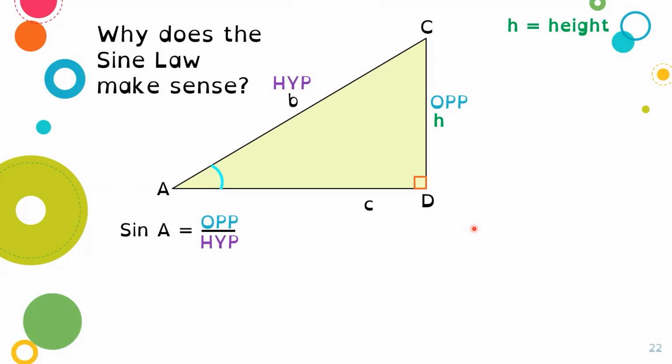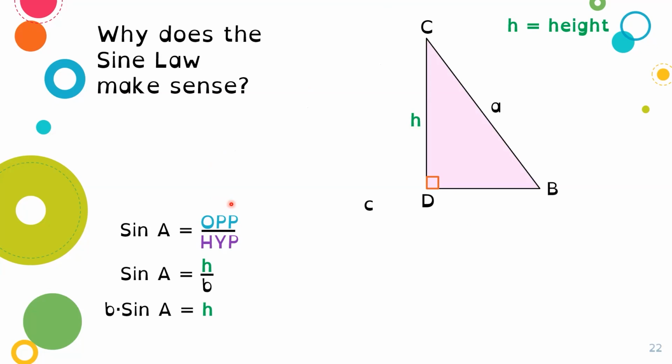So referring back to our previous lesson, sine of A is equal to opposite over hypotenuse. So that means that sine of A is equal to H over b. So H, the height we want to figure out, is equal to b times sine of A. We could rearrange it any way we wanted to figure out one of these variables, but for this sake, we're going to say that this height is equal to the side b times the sine of A.